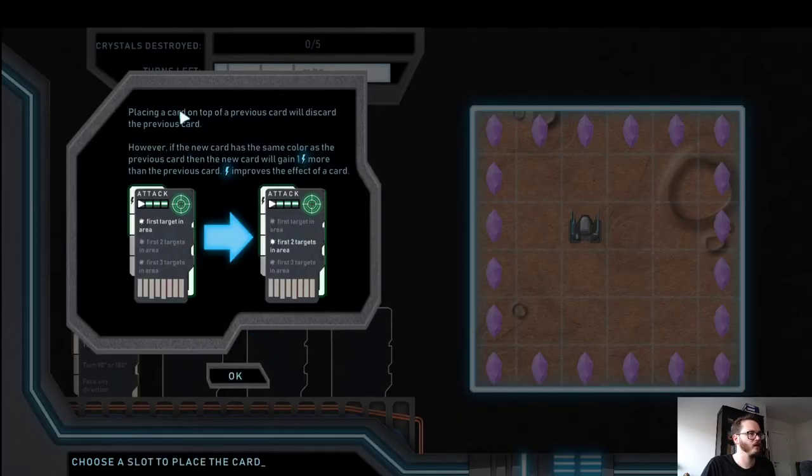Let's go ahead. So this is nice. Okay, this is new. Placing a card on top of a previous card will discard the previous card. However, if the new card has the same color as the previous card, then the new card will gain 1 lightning more than the previous card. Lightning improves the effect of a card. Okay, so yeah, so you can improve it. If you put another one on top of this same color, you get a better version. Okay, fine.